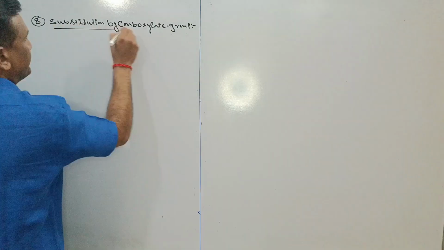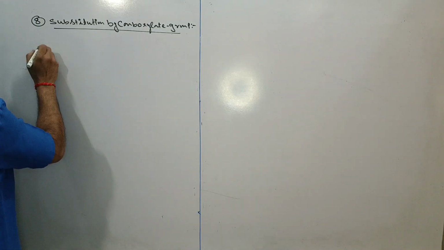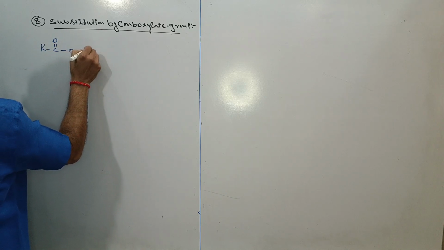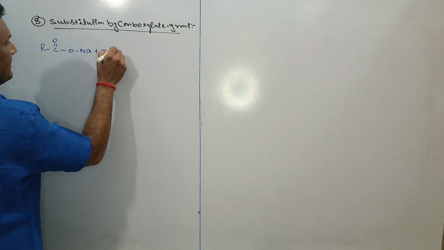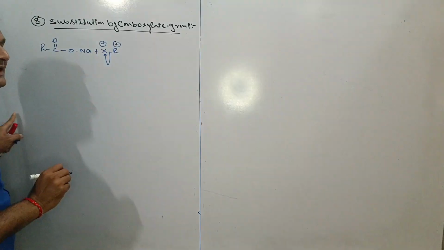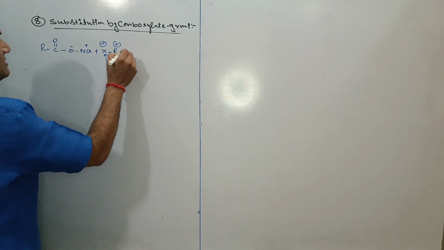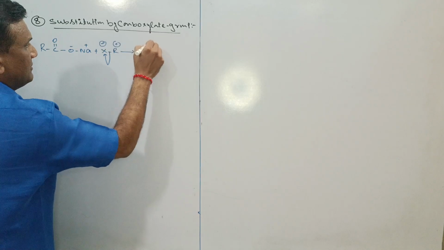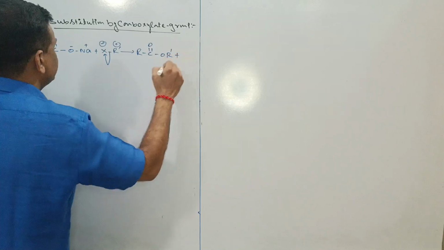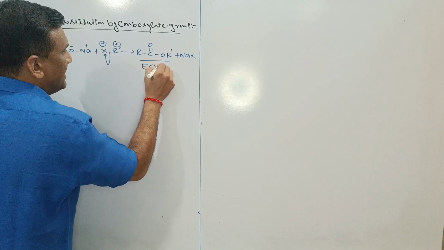Substitution by carboxylate group. If I go with this reaction, then here we use the sodium salt of carboxylic acid. This is RCOONa. This is the alkyl halide RX. The electronegativity of X is larger than the alkyl group, as we have discussed properly. Here will be a positive charge, here will be a negative charge. So here will be formation of RCOOR' plus NaX, and here will be formation of ester.